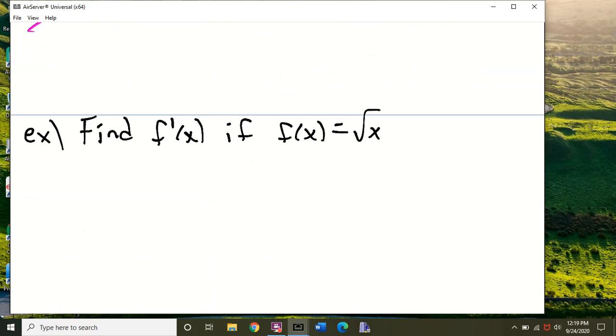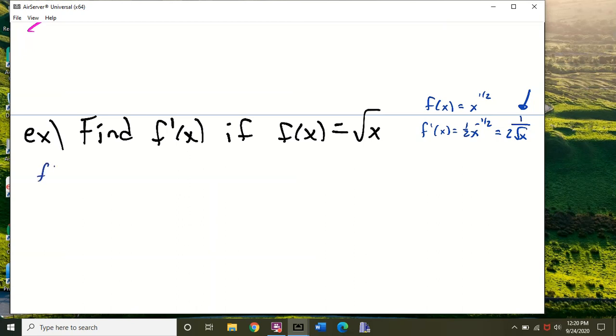Okay, now again, kind of known going in, if I wanted to figure out what the derivative of this was, I'd probably rewrite it as x to the 1/2 power. Now I can take the derivative, bring down the power, subtract 1, and with that negative exponent, that's going to put x under a square root in the denominator. So again, this is what we expect the answer to be if we're just using our basic power rule formula that you learned last year. Okay, but let's go through the algebra.